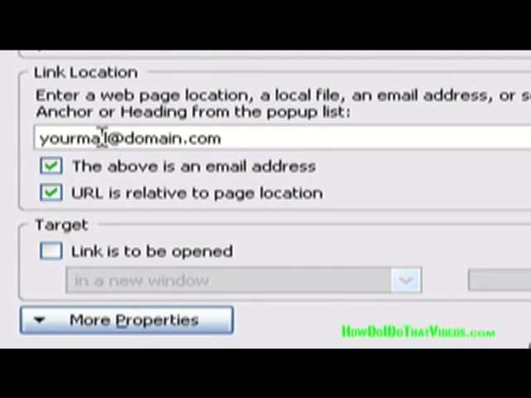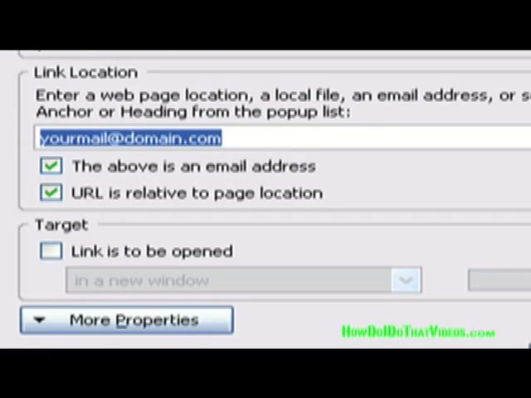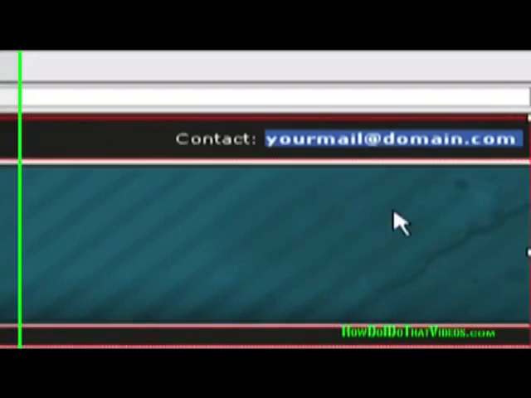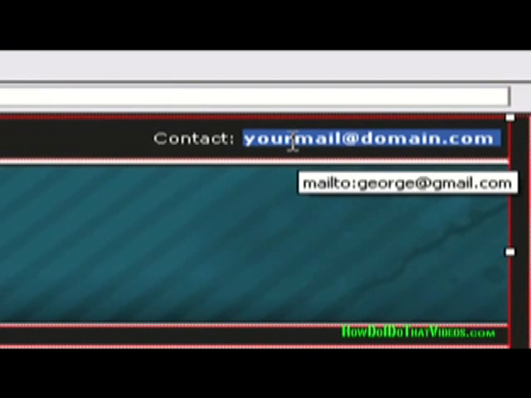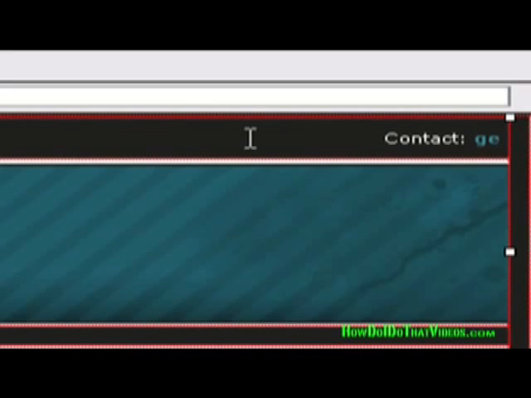Well, for example, let's just change this to George at gmail.com. Don't worry, George, wherever you are, whoever you are, I'm not sending you an email. But the rest of this is fine and dandy the way that it is. And okay, so it goes there, but it didn't change it. Okay, let's go ahead and change the actual. I thought it might change the text there as well. So to change the text, you got to change it here as such.